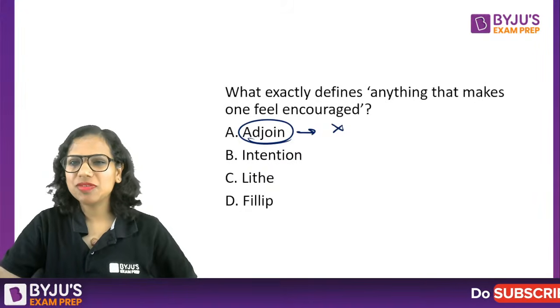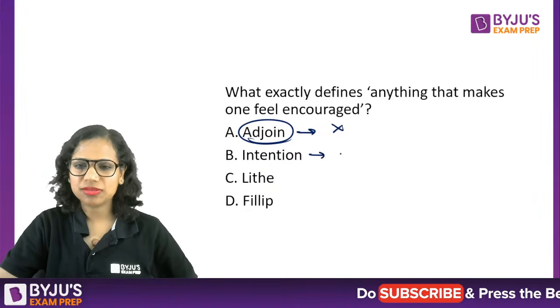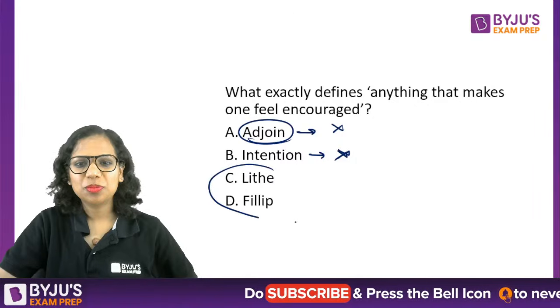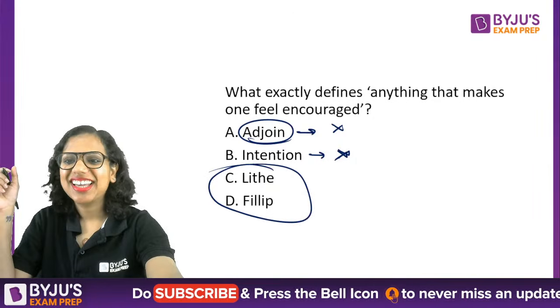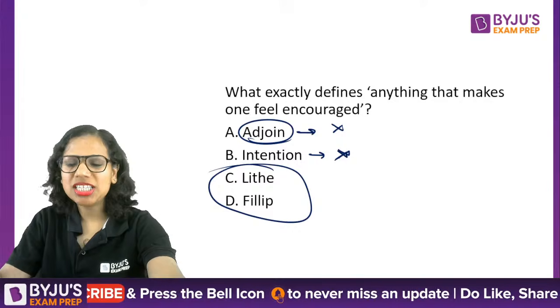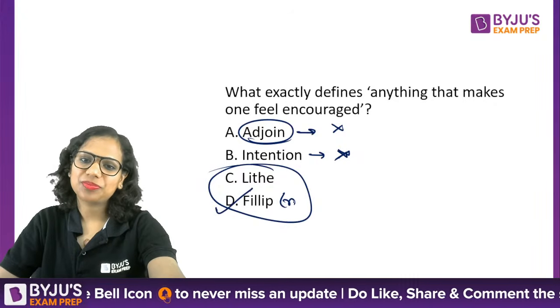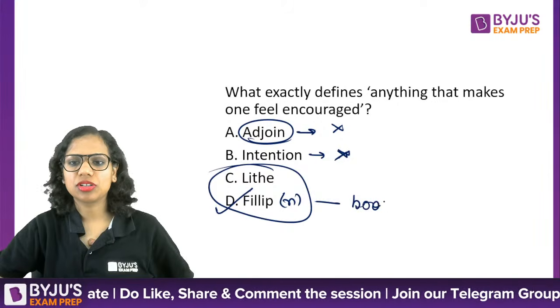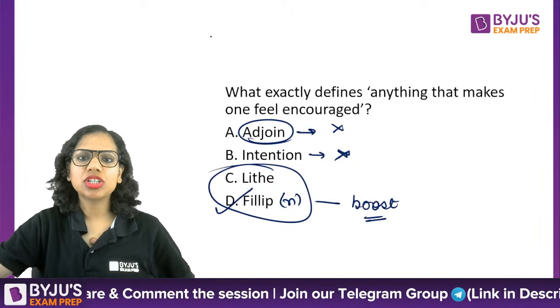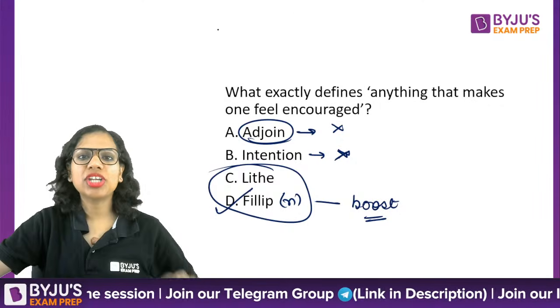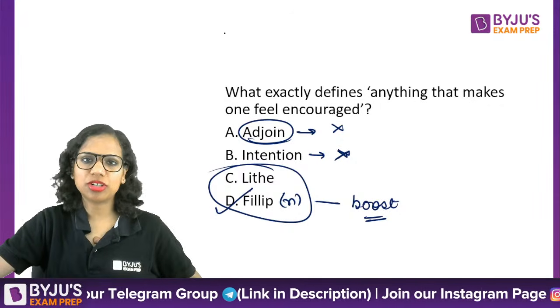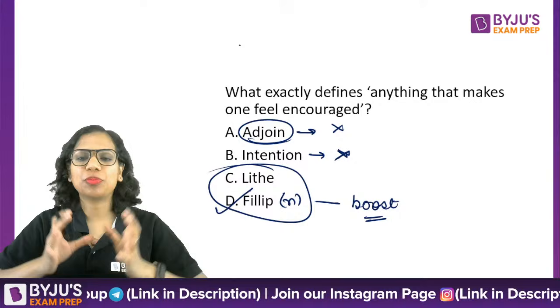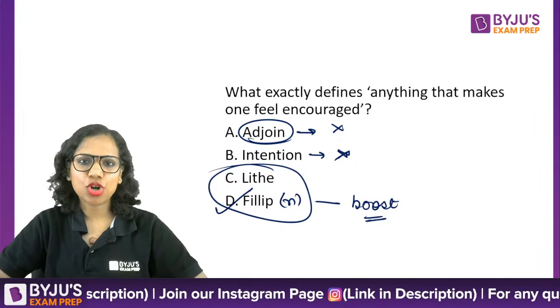Intention. Anything that makes one feel encouraged. Is that a person's intention? No. Between C and D. Okay. I'm getting more Ds. Very good. D. Something that acts as a boost. A fillip is a boost. For instance, the new technology acted as a fillip, a boost, to the sales of that product.